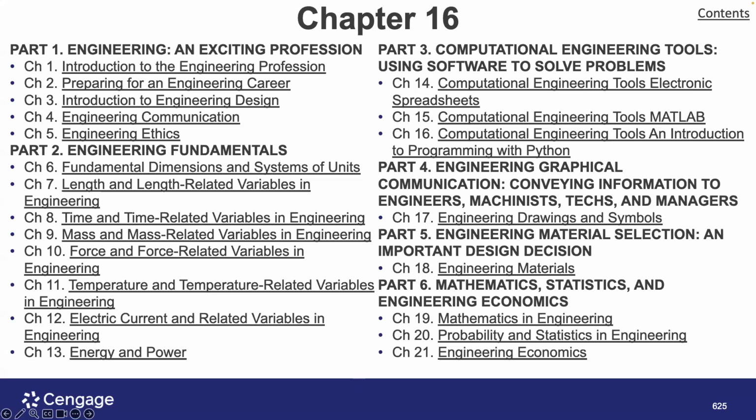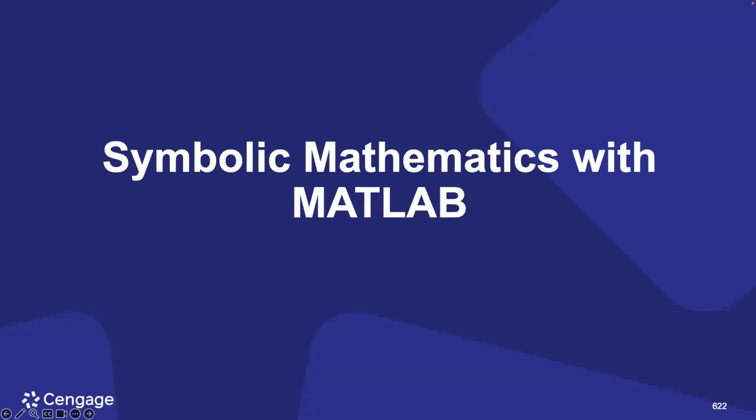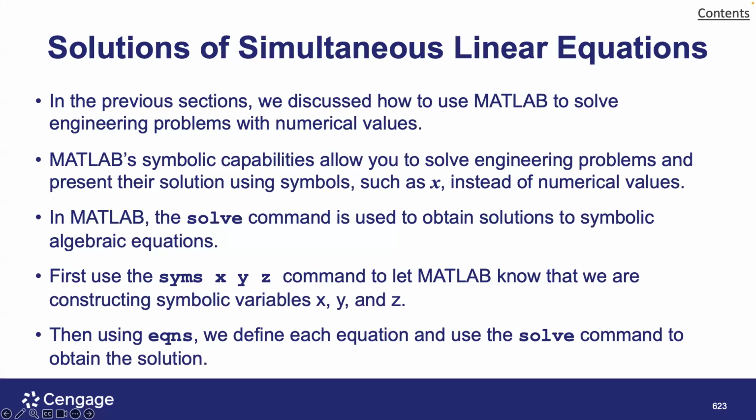That's pretty much what I wanted to cover here. The only other thing that they have here is symbolic mathematics, and I'm not going to get into that in detail, but basically you can solve an equation. If you have one unknown in one equation, it can come up with what the answer is. That's just the simple way of thinking about that.